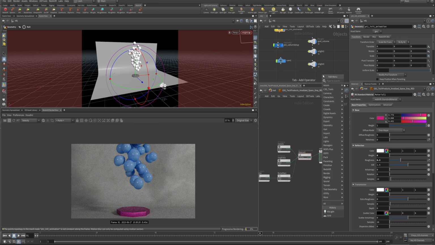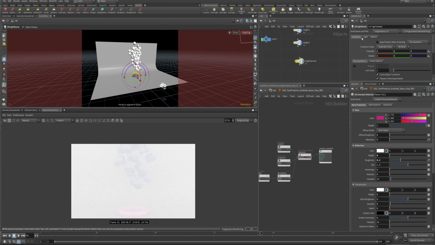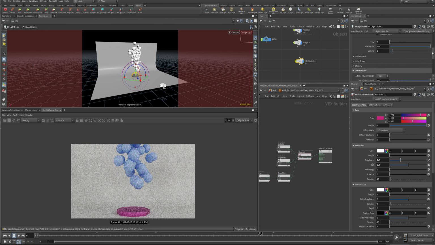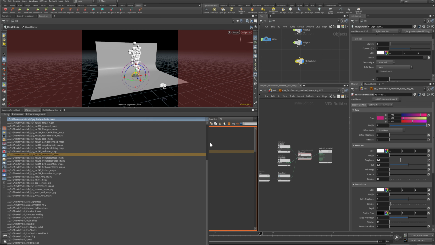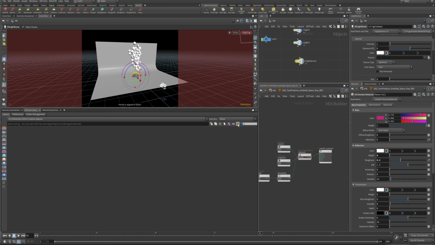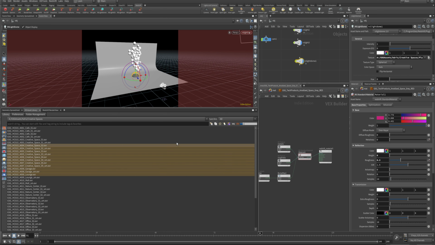I think I might actually throw down a dome light as well, just to fill in some areas. Come in here, turn off the contribution for volumes with this. And let's see. Do creative spaces, all. Let's try lounge.